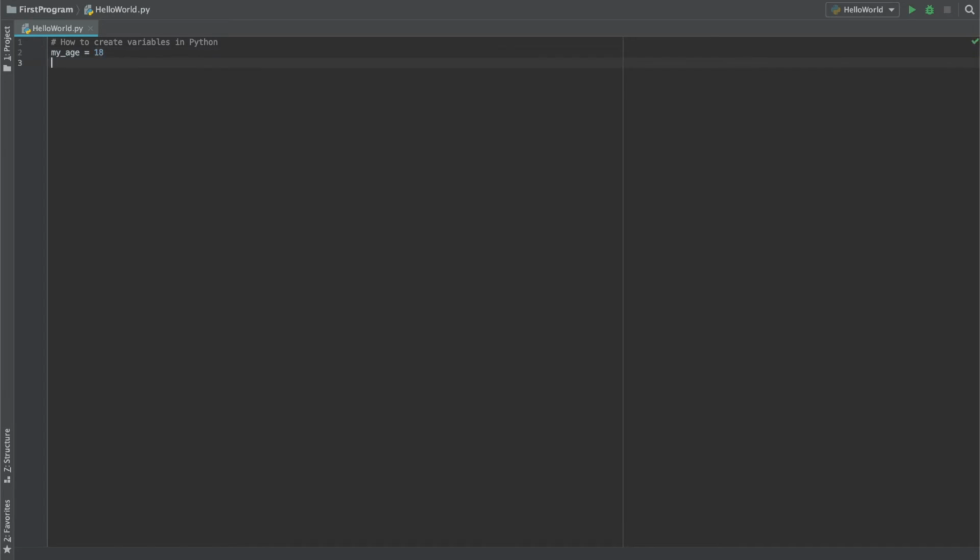The next data type is strings. Strings are groups of characters that are enclosed in quotation marks. This is what we used to print the words hello world to the console. We were essentially telling Python to take the string containing the characters forming the words hello world and output it to the console. So for instance, say I want to store my name inside a variable.